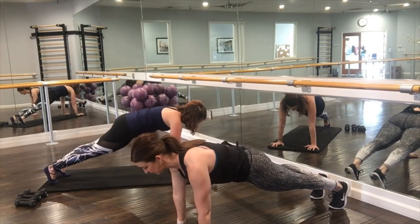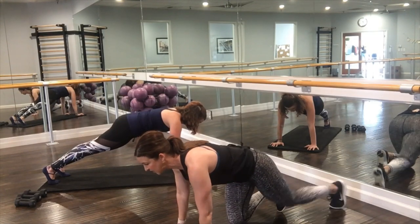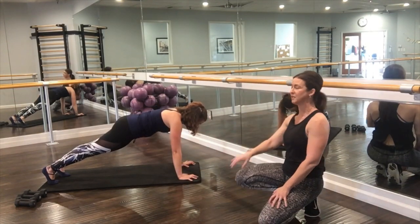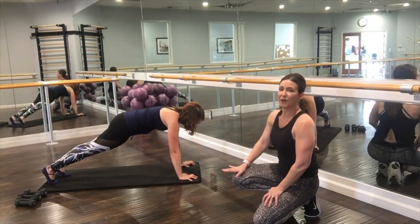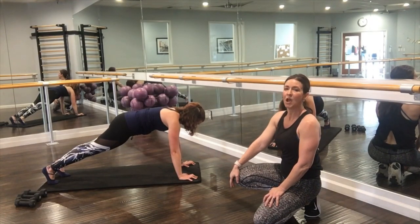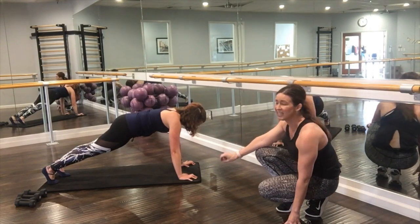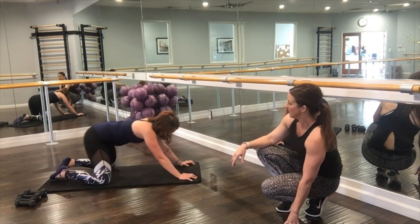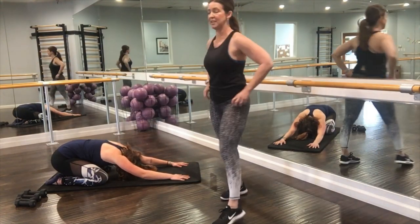Belly button to spine, shoulder blades down, tighten your thighs. Press back through those heels. Hips stay in line with the shoulders. Good, deep breath in, abs in tight. Breathe out, pull them in tighter. 8 counts, hold 1. Hold 2, hold 3, hold 4, good, 5, 6, 7, child's pose. Yeah, sit your hips to your heels. Really nice, take a deep breath in.